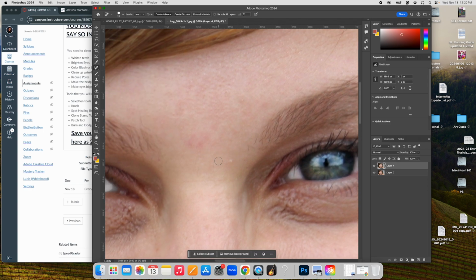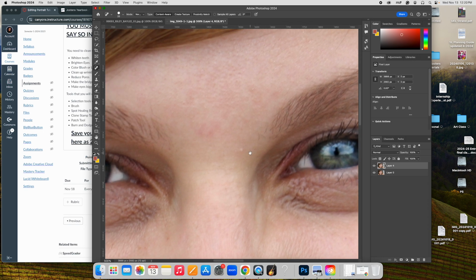So if I take my space bar and move over to in between the eyes, she does have a little bit of imperfections in her skin, which happens. We all have blemishes or just some redness in our skin. I get that, which you will see when we zoom into my skin. Everybody has it. Do not feel bad if you have it. You are human. That's what humans have. But the spot healing brush tool is great because all I have to do is click over top of it and it cleans it up. One, boom.